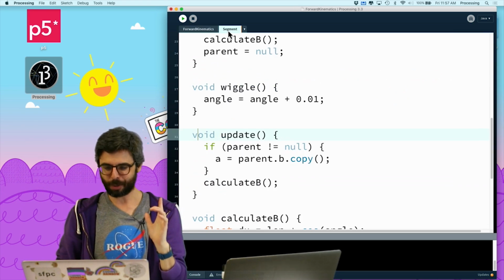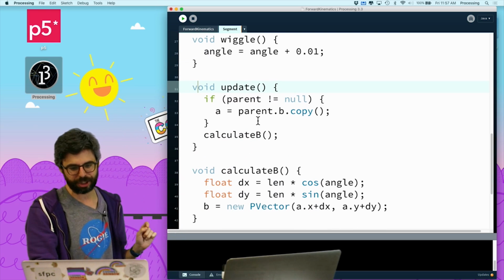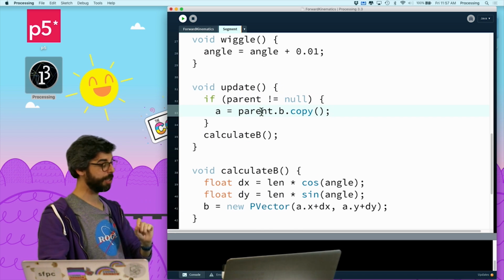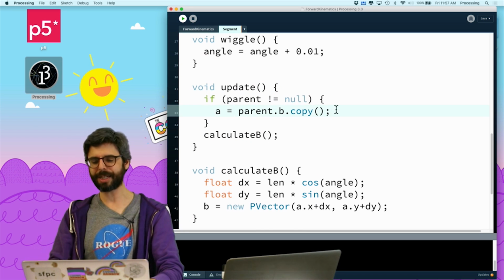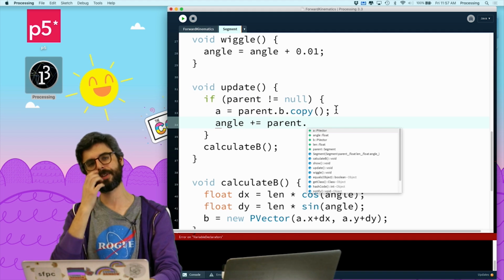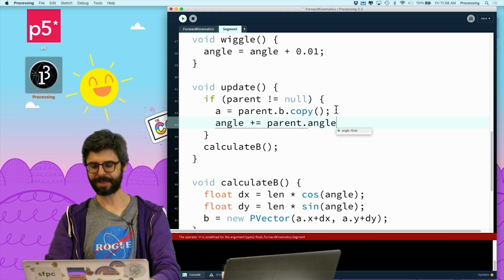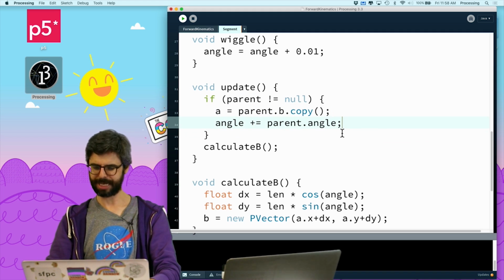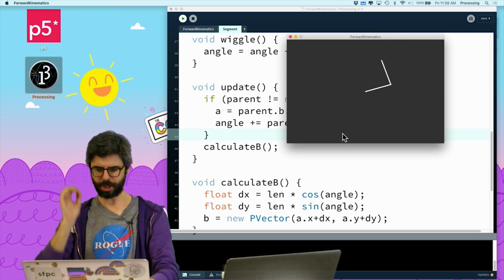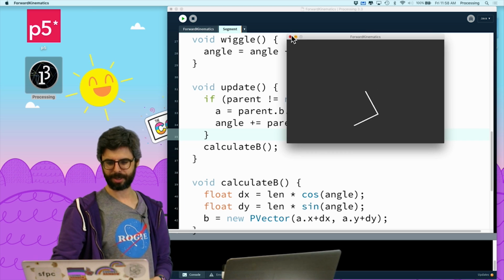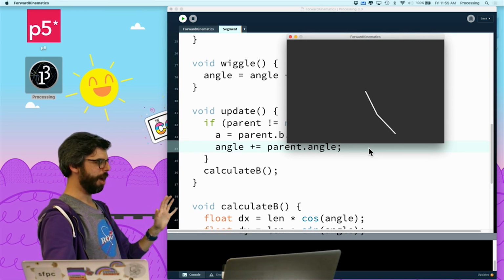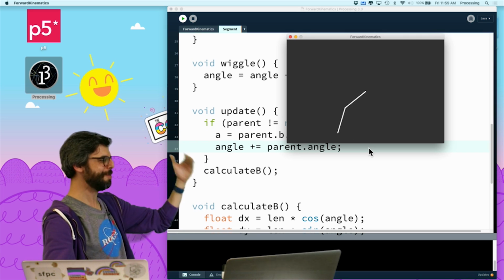So that happened accidentally because I was rotating both of them equally, but once they're rotating in different ways, that won't work anymore. So what I want to do here, in addition to update just pulling in the parent's location, is also take my angle and offset it by the parent's angle. Is that enough? Is that all I want to do? Let's take a look at that. No. Oh, that's kind of interesting though. This is way off, as you can see, because I'm accumulating all the time.